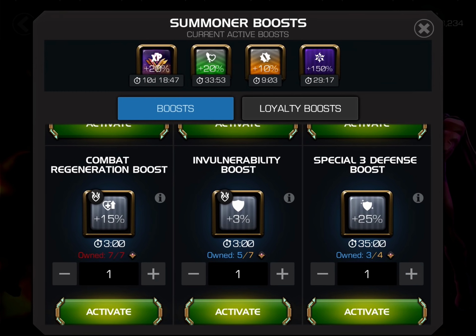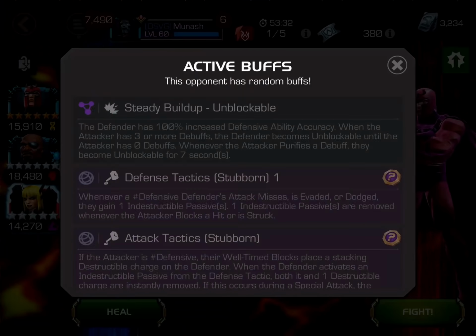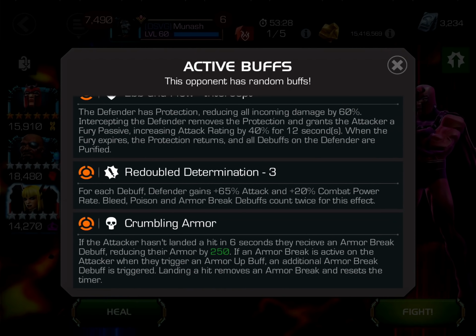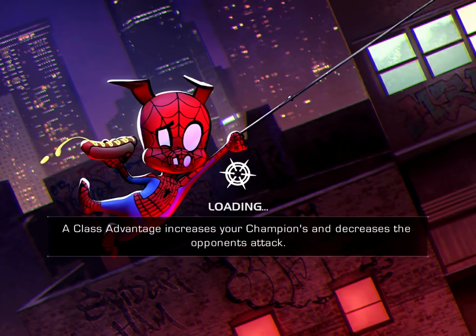And now I'm going to use Combat Regeneration just so I can actually take a bit more block damage and still have full health at the start of the fight, because Magneto's SIG does give him additional block penetration. So yeah, the block damage is a little bit annoying in this fight. Also, I have these boosts in overflow right now because I rarely use them, so I figured why not. Wasn't really necessary, but yeah.